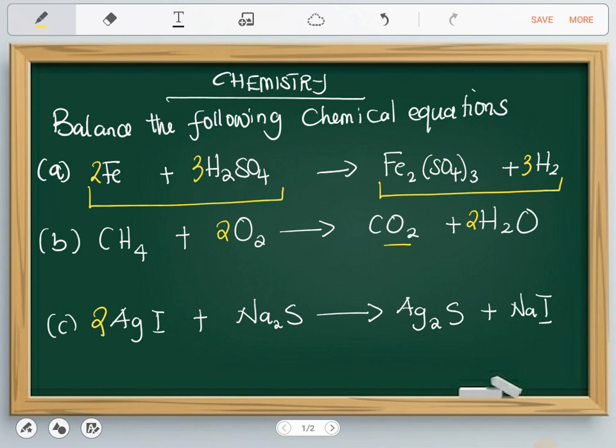It is going to affect everything. So even iodine now is 2. But here iodine is 1. So we need to do something about iodine as early as possible. If I put a 2 in front of sodium iodide, iodine balances, but sodium, does it balance? Well, 2 times sodium, we've got 2 sodium. Even here we've got 2 sodium. Sulfur is balanced, so the equation is balanced. You've seen how this is, huh?